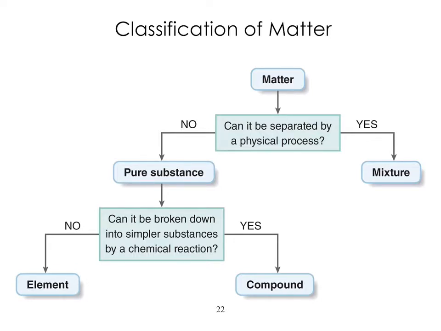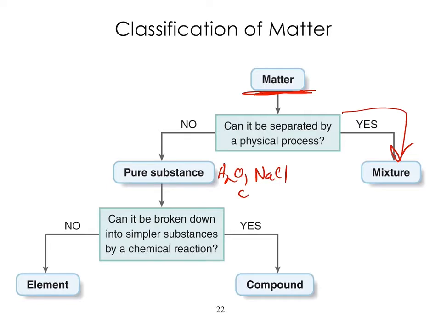Hopefully this makes a little more sense now. If we start at this really upper level, matter, and we start to break it apart, we can ask the question: is the piece of matter that we're talking about a mixture? If yes, we go over here, and then we know that we have the two types of mixtures. But if no, then we probably have a pure substance. So we have things like water and sodium chloride that we just saw. If we had a sample of carbon, the element carbon, that would also be a pure substance.